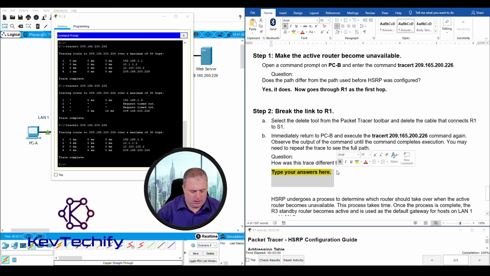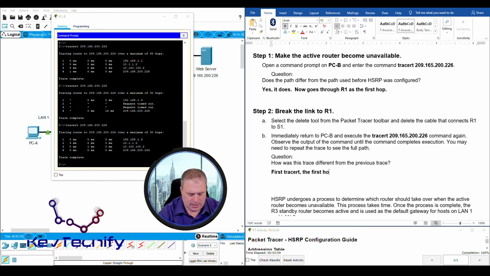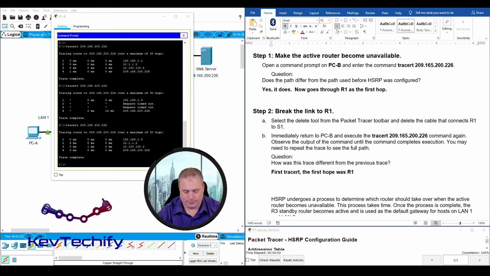Okay, so first traceroute, the first hop was R1. Second traceroute, the first hop was R3.